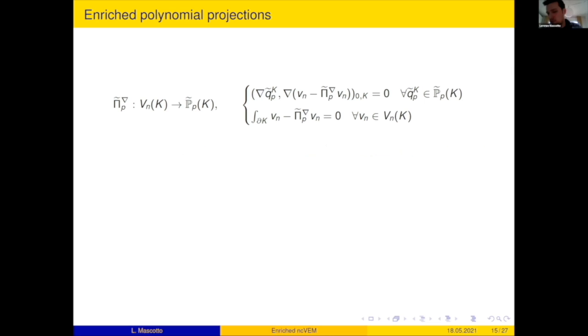Now there is the story. I want to have stabilizations. I want to have projections. So there is nothing surprising here. The only little difference that I have is that we either want to compute a projection in the consistency part. Of course, if I want to retain some extra approximation properties of the polynomial discontinuous space, I want to project onto enriched polynomials. So you see that the projection takes a function in the virtual element space and it maps it into the enriched polynomial space. The definition is through H^1 projection. Is it computable? Well, I just do an integration by parts. I have a Laplacian of an enriched polynomial, which is standard polynomial. You can compute the projection onto enriched polynomials.